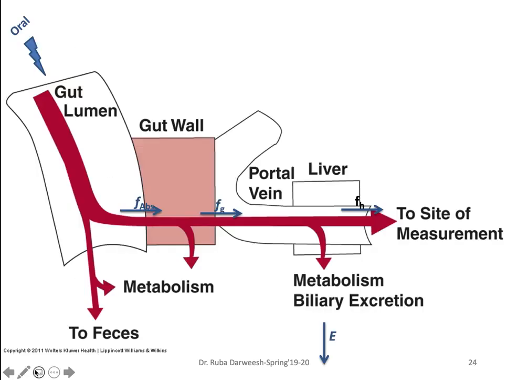So this is a way of determining the fraction that's reaching the systemic circulation, which is the one that we are talking about here. It's a sequential fraction. This fraction is a fraction of this, and this fraction is a fraction of this, and this is a fraction of whatever was here. Okay? I will talk a bit in Arabic just to make sure that you got it right.